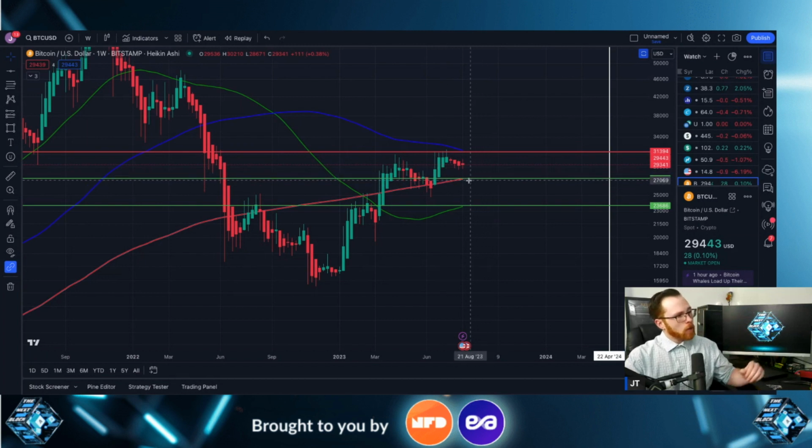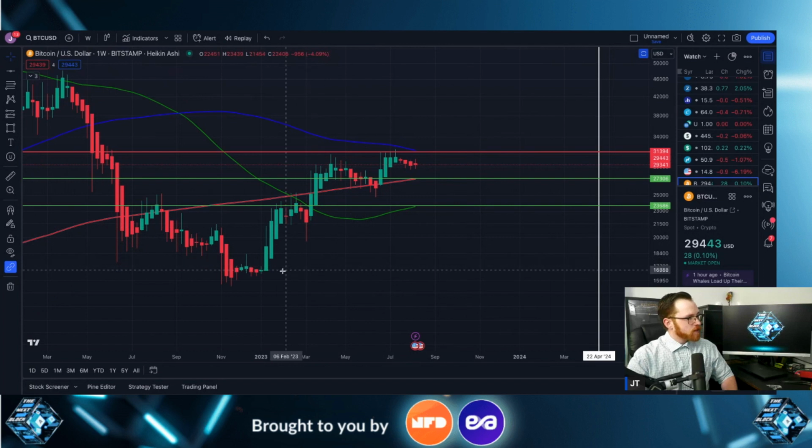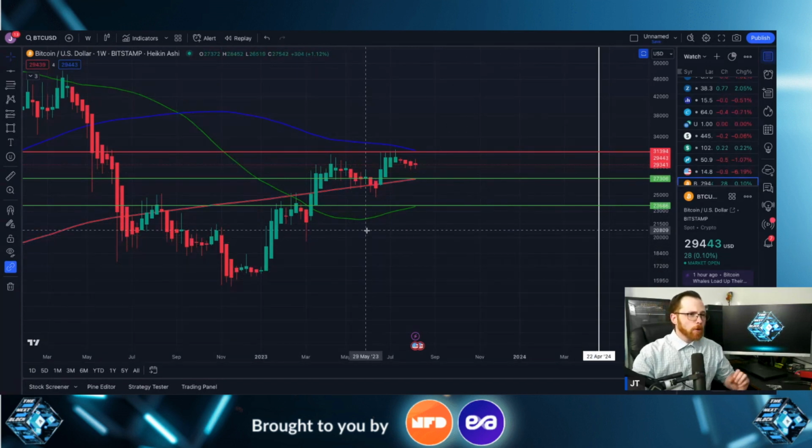If we fall below these two supports, we're going to go back towards the lows. We're going to retest these lows, likely around 17.5 all the way down to about 15.5. So certainly something to watch out for, but until then, we are still seeing higher lows. We've got higher lows happening here and higher highs happening here. So everything points to a currently still bullish structure.